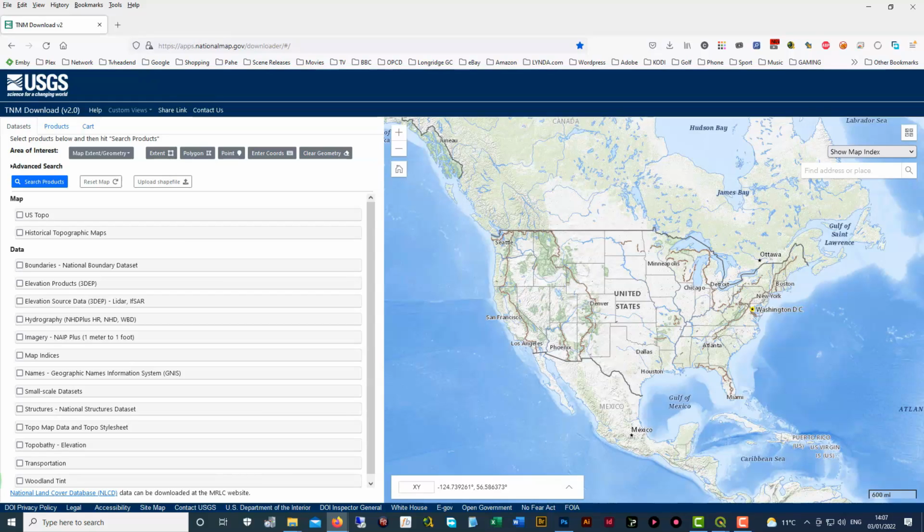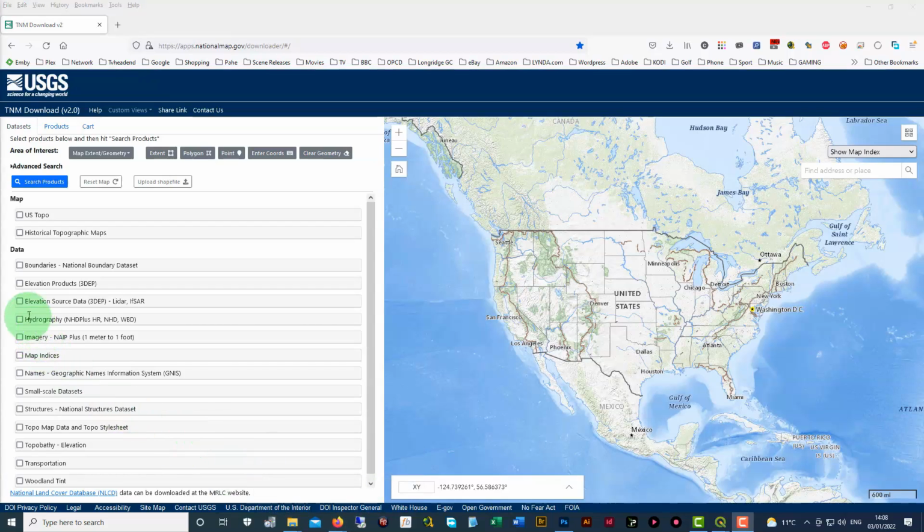The next step in the process is downloading your Lidar data from the USGS. The USGS National Map download site is linked in the documentation. All right, we are in step 4 here, downloading Lidar and setting up the correct CRS. So go ahead and go to the USGS National Download site.